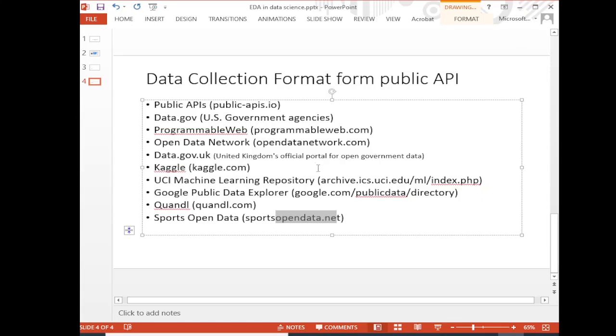You may need to sign up on their website to get your API token, and with your API token you can collect the data as a result from those APIs. On another day I will share a video on how you can access the data from these APIs.